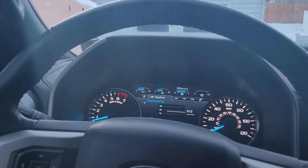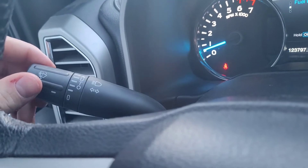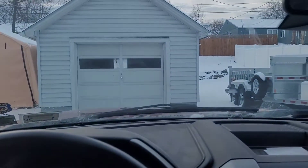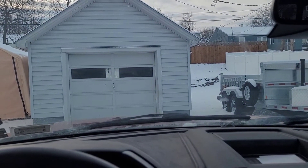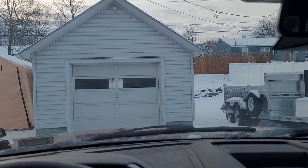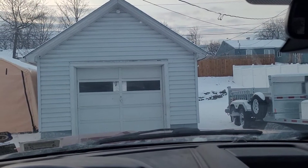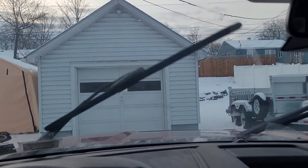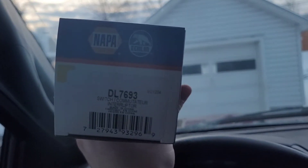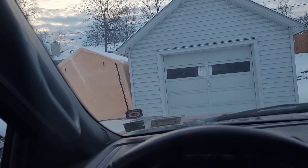Got a 2015 F-150 with automatic windshield wipers that are set to off but don't actually shut off — they just continue to run. I went over to Napa and had the guy order me a part to fix this. We'll see if it works — the part number is DL7693.